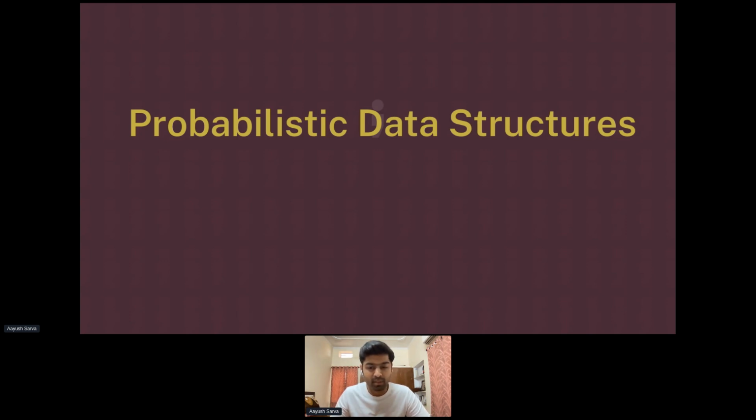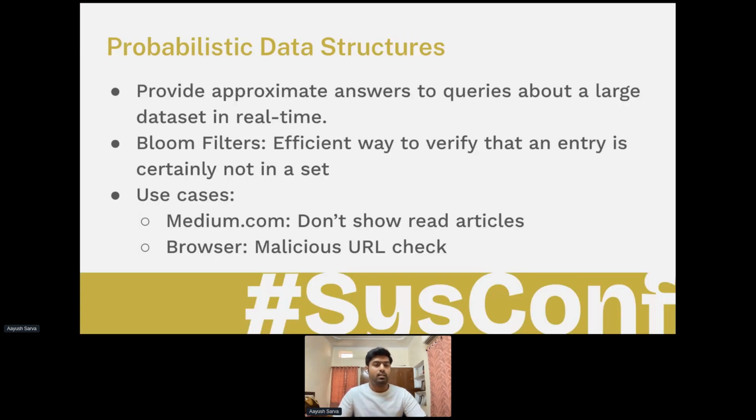You have your deterministic means, which is, let's say, given a hash map, tell me whether a key exists in that or not, or get me the value corresponding to that key. All of these are deterministic data structures. We ventured into something called probabilistic data structures. They provide you an approximate answer to queries about large data sets in real time. Wherever an approximate answer is good enough for you to be able to decide whether you want to, let's say, proceed with one application flow or the other, at those places, probabilistic data structures are pretty useful.